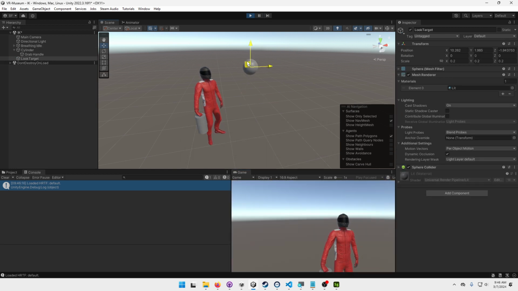So wherever the sphere is, this is where the guy looks, which is just sweet. Really cool. And what I'd like to do is for our VR narrators, I'd like them to look at the player. I think that's a reasonable ask.